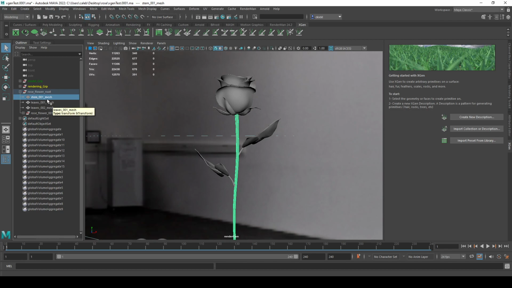So what I'll do is grow on the stem, but I'm going to duplicate it. And on this one, I'm going to call it stem underscore scalp. So anytime I see scalp, I just think, oh, that's the thing that an Xgen collection or description is bound to. The reason why we do this is because if I want to go back and make a modification to the UVs, or delete or fix something on here, I won't be messing up my Xgen. My Xgen's bound to something else.